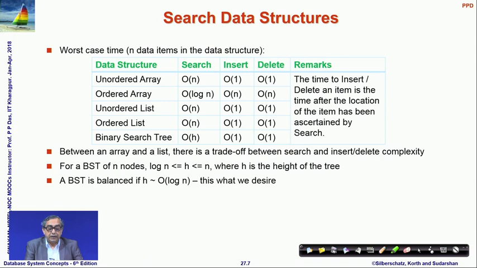The insert, the time that I show for insert or for delete is usually order 1, because when I say insert is order 1, what it means is that after I have been able to search an item which I need to insert, after I have been able to find its position, what is the additional time that you need to actually insert that item. So, that insert cost is often, for unordered array and any kind of list, order 1, because you can just manipulate a couple of pointers and insert that.